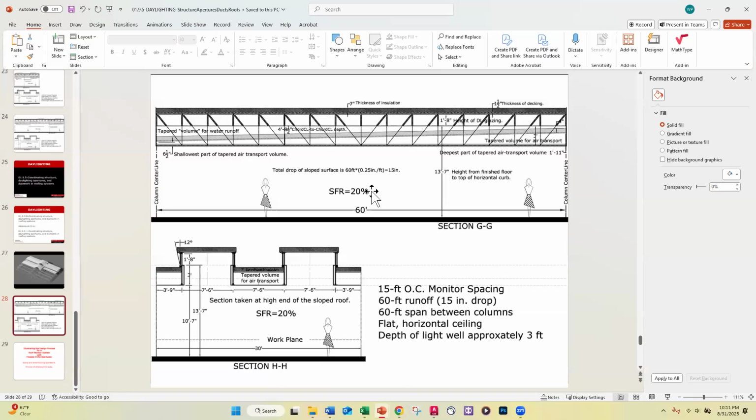If you're creating a space where people are going to be doing almost exclusively computer work, you might want to make that AFR 15%. If you have a space where people are going to be doing some particularly challenging and critical visual task, you might make that AFR 25%.